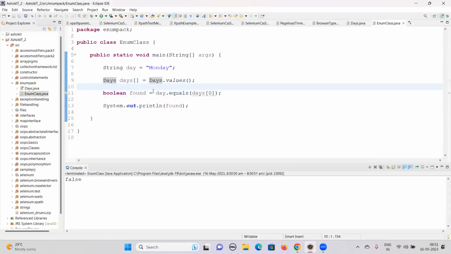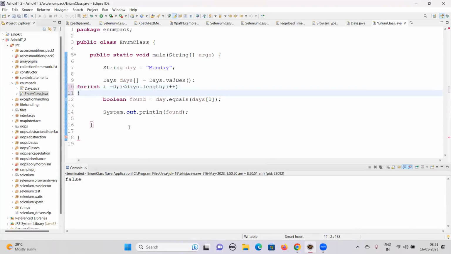Let me use a for loop: i is equal to 0, i is less than days.length, i++.